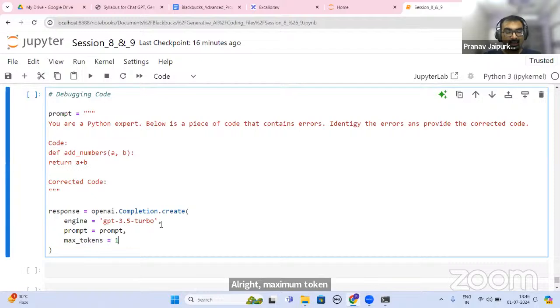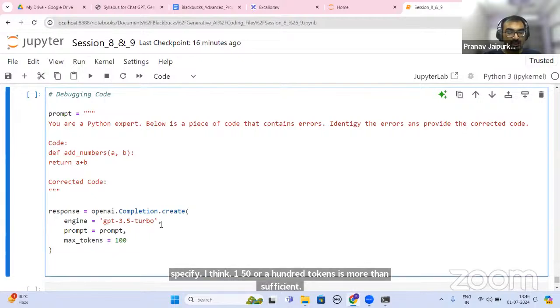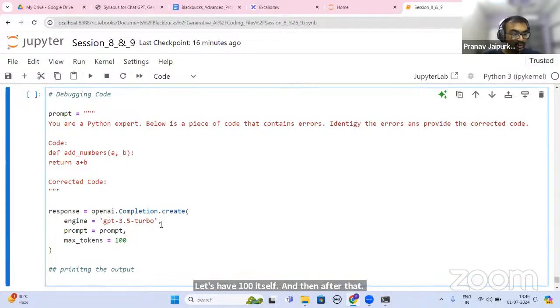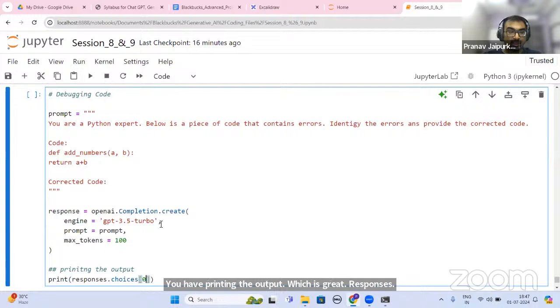I think 150 or 100 tokens is more than sufficient. Let's have 100 itself. And then you have printing the output, which is print response.choices[0].text.strip.